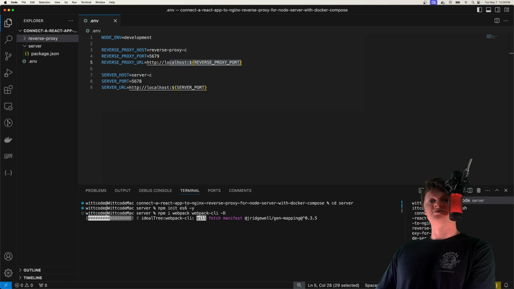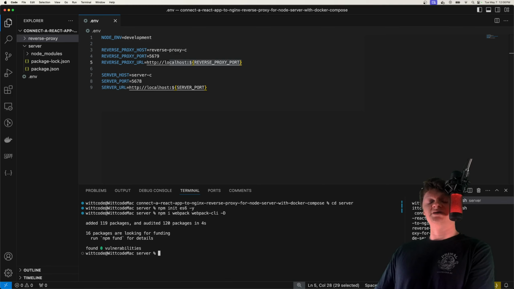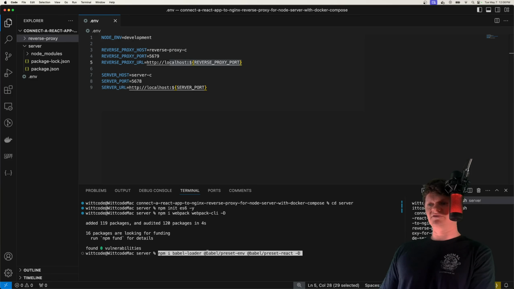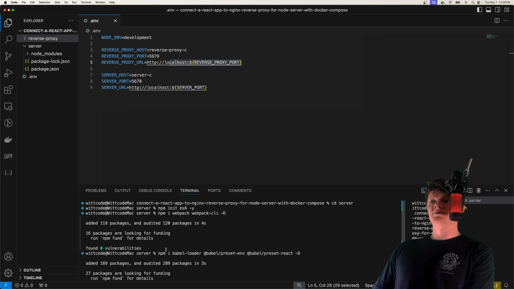These packages will allow us to turn our React code into JavaScript that the browser understands. So basically JSX, React code, to just basic JavaScript. But for it to do this, we need to install something called a loader, and specifically a Babel loader. So these are babel-loader, @babel/preset-env, and @babel/preset-react. A Webpack loader is simply a function that Webpack uses to convert code from one form to another. Webpack will use the Babel loader to convert JSX code to code that the browser understands.